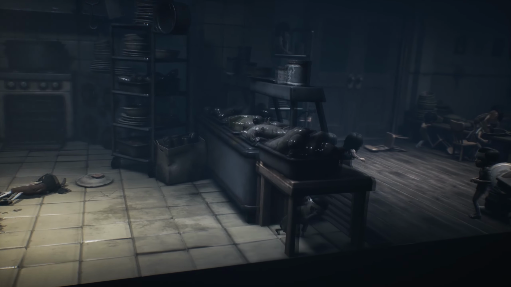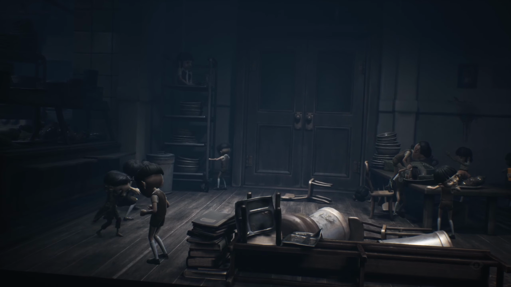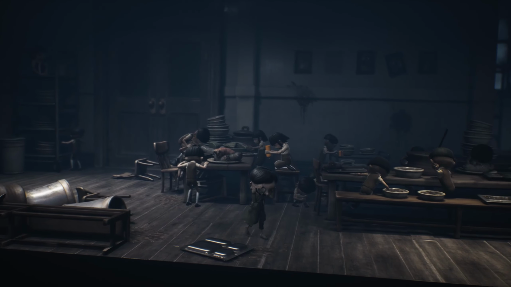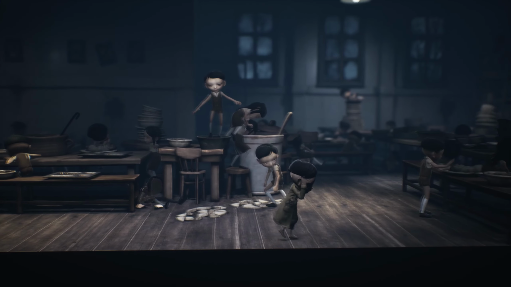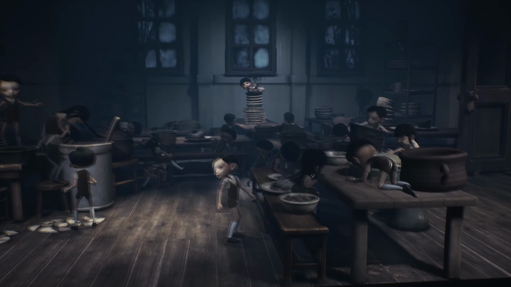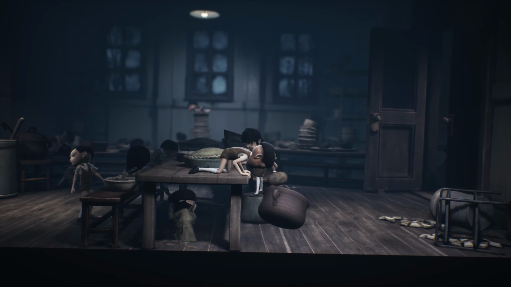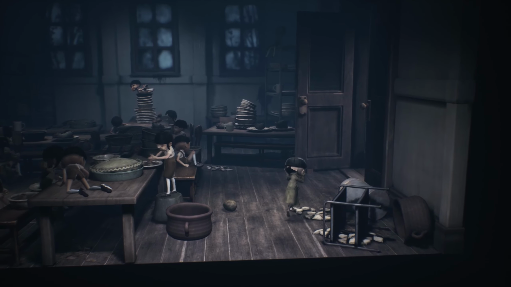Okay, let's try it again. Can I run? Fuck off. I can sort of run. Fuck off! Damn, this is so chaotic. Okay, let's try this again. I know that that thing's gonna fall, so I'm just gonna let it fall. And exit afterwards. Okay, cool.